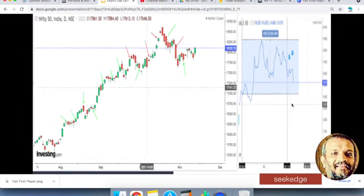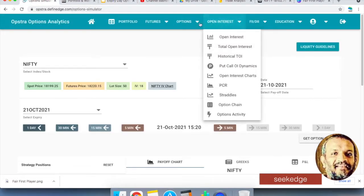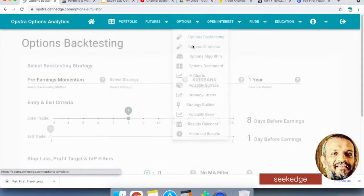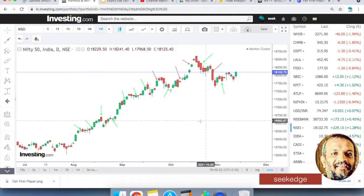So we are using the option simulator where we are going to test all of this, right? So we would go to the option simulator. So basically what we'll do is, this is the time period, August to November 3rd. So 3 full months where we had high volatility. Look at the consolidation, look at the V-shaped moves, look at big V-shapes and big gap ups, multiple gap ups, 3 times, that just never happened. So such a volatile environment is what we are going to test. If you have tested this and understood the thing, it works in any market.